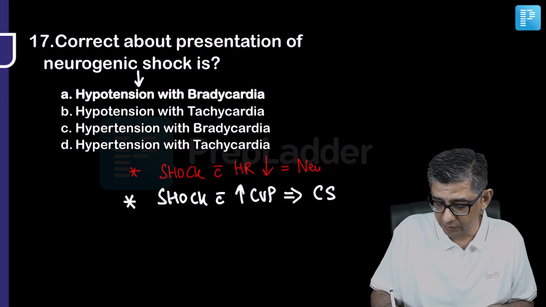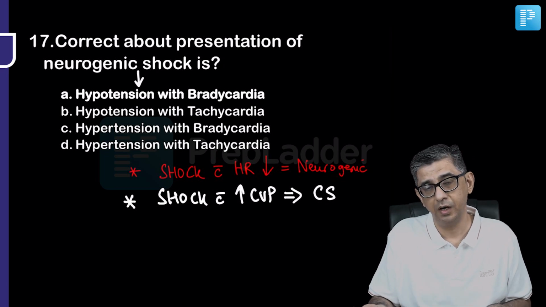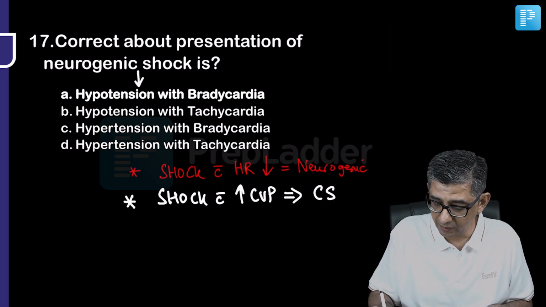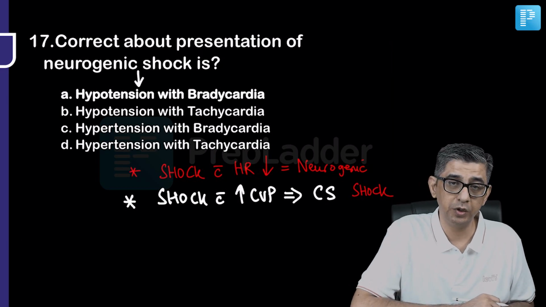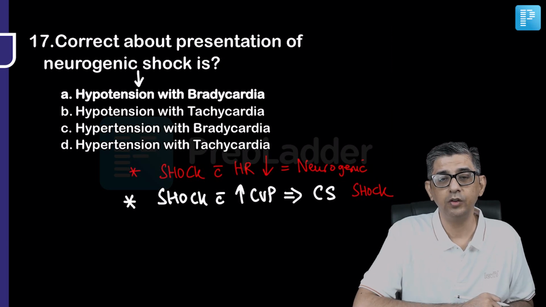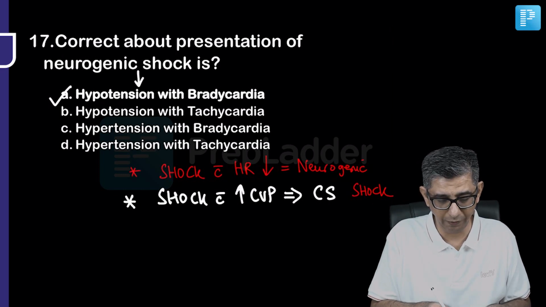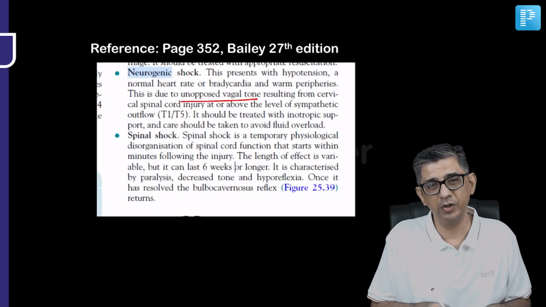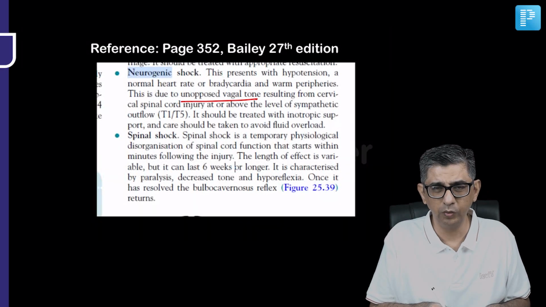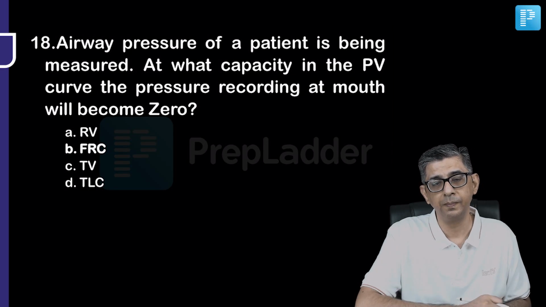neurogenic shock. This guy fell from a height and fractured his thoracic spine. Now T1 to T6 provide sympathetic stimulation to the heart, and if the sympathetic stimulation is gone, then the parasympathetic activity will override it, and therefore the bradycardia would come up. So the answer to this question is a relatively easier one. That would be option A, and that is why I had highlighted it. There are some questions in the exam that you would literally be rushing through because they are very straightforward.